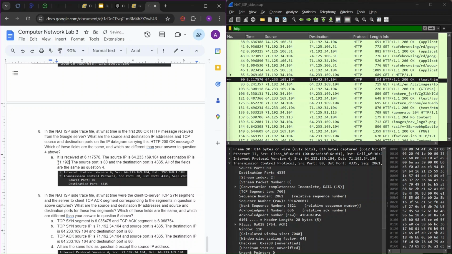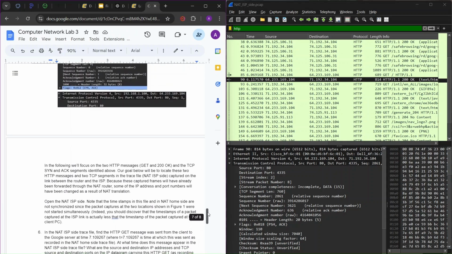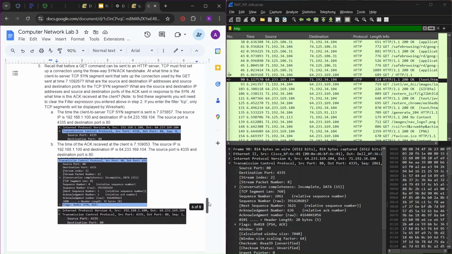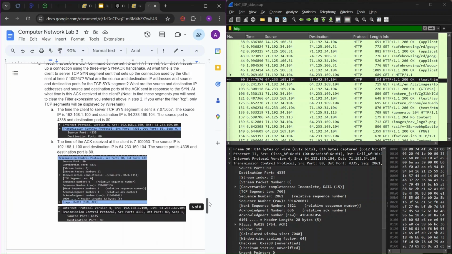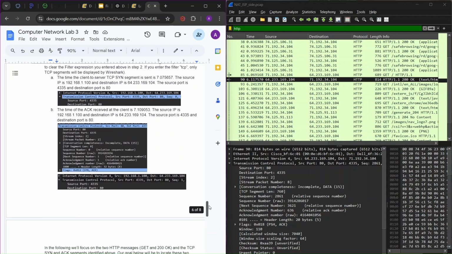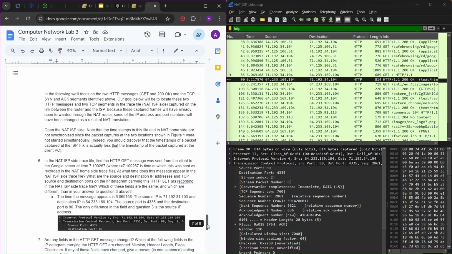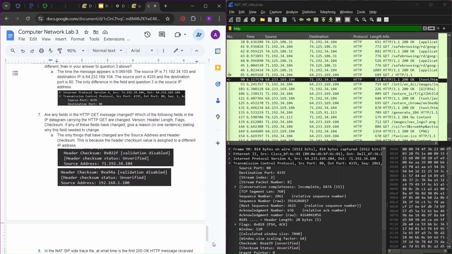71.192.34.104. And the things that are different would be, the source port's right here, destination port's right there. Things that are different from question 4. So we look at question 4. It would be the destination IP. The source and destination IP addresses are different. Ooh, that's question 8.